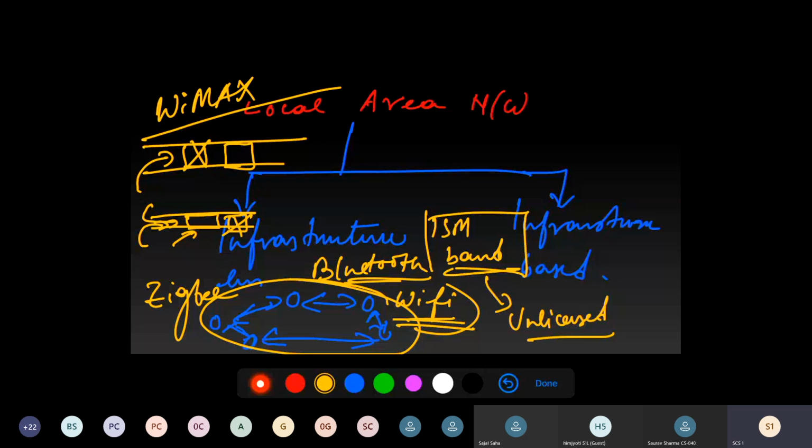So based on how long and how wide your connectivity network is required, they decide what type of network to use: Bluetooth, Wi-Fi, or Zigbee. And the infrastructure-based network is connected with your 3G or 4G network. That is why you should look at this architecture.